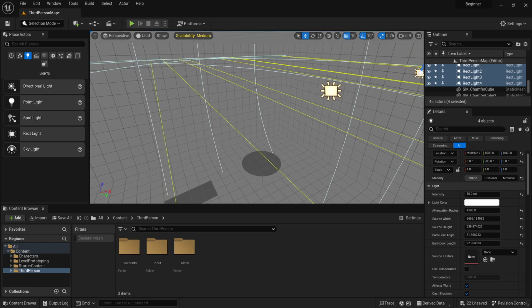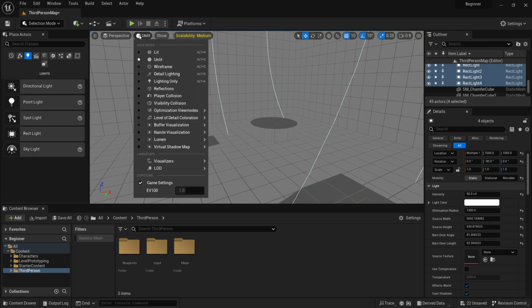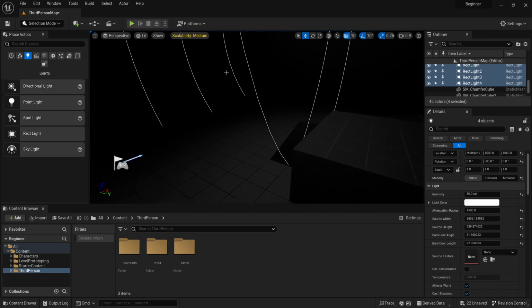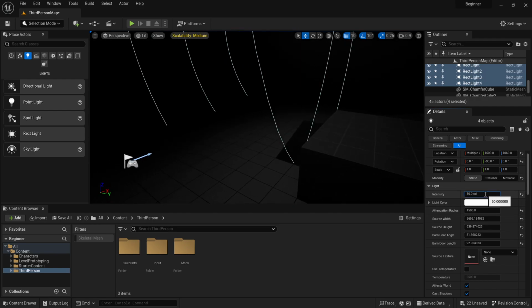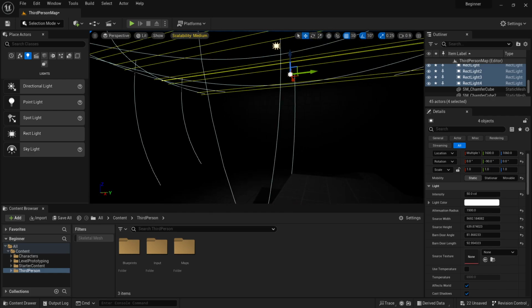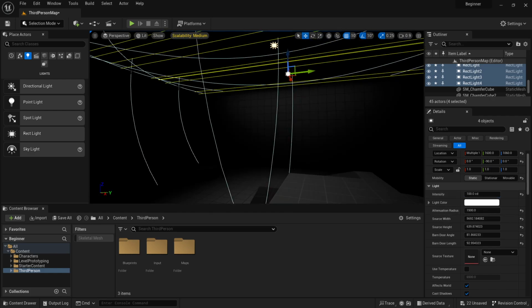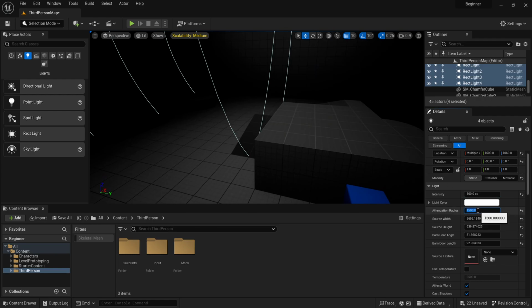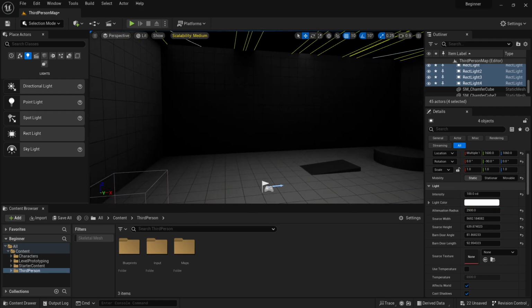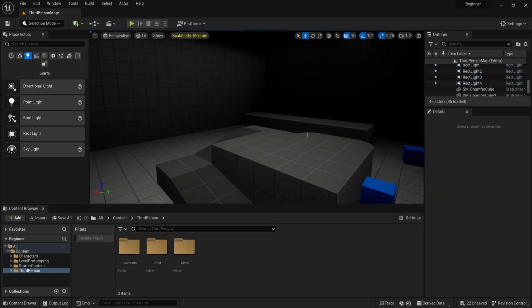Now taking them up this high, I will have to adjust their attenuation radius probably, but yeah. You can also affect the intensity. So if I take this up to 100, you see the light gets a little bit brighter, but I am going to also turn this up to 2500. So now our room is a little bit more visible.